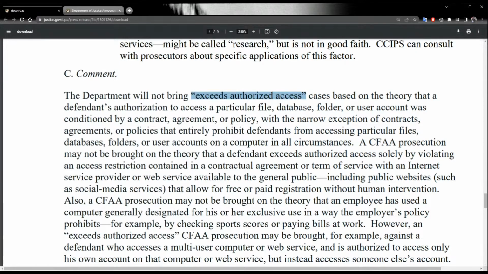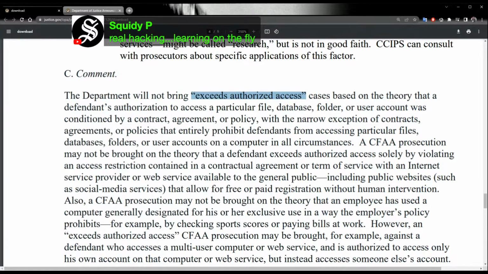You're not going to get charged. It used to be that you would be charged first, and then all of this would be dealt with in court. They are flipping the policy on that. If you want charges brought, you have to go to this special group that will review whether this is an exceeds-authorization justification or if it is based on actual criminal intent. And unless you can show it was intentionally criminal, with a preponderance of evidence, I presume, which is like more likely than not, or at least show a willingness to disregard many things to show they weren't doing good faith security research, unless this group agrees with that assessment, they're not even going to bring charges.